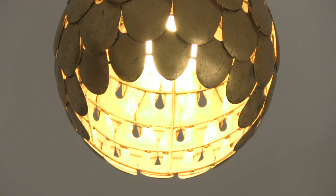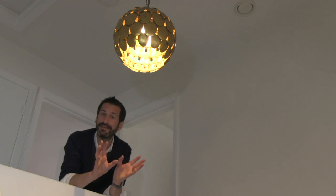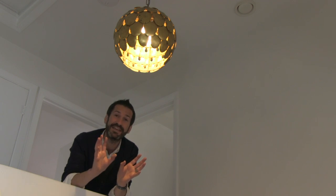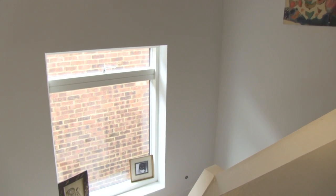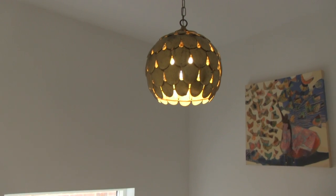Think you love your old tungsten bulbs? These LED globes are even better. They go to full brightness when you switch them on immediately, which is perfect for hallways. And how often do you really want to be changing high up bulbs like this in a stairwell? With LED bulbs, you won't have to — this one's going to be good for a decade or more.